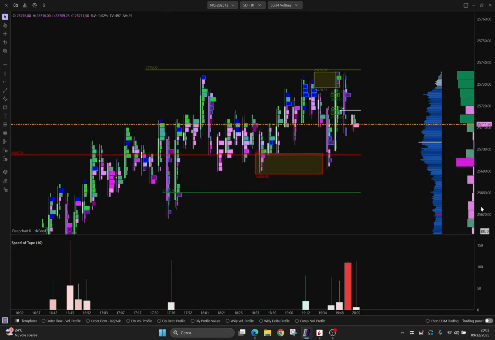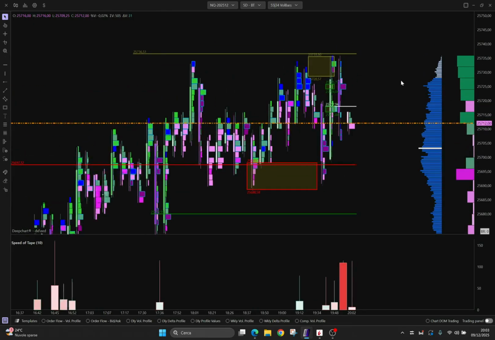This is interesting to use. When I started scalping, years ago, I would love to pair the speed of tape with big trades because I wanted to see when they print big orders and if they print it fast, because it's immediate information of auction, no? And you see here these aggressive buyers that are being completely absorbed.